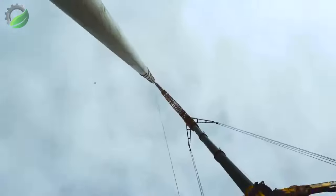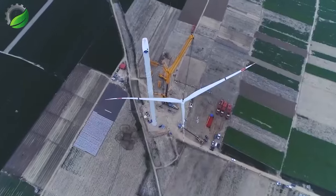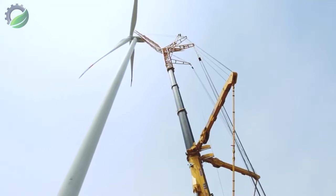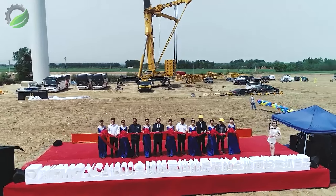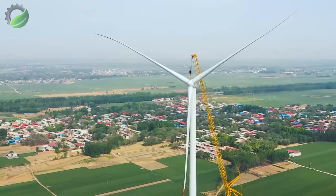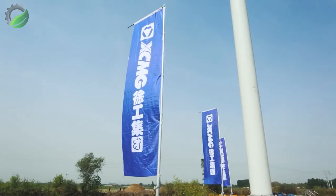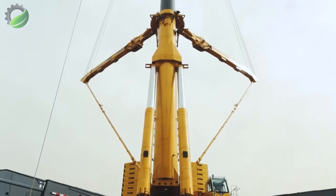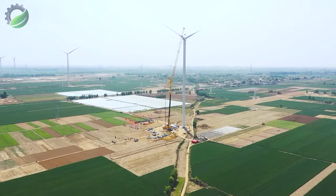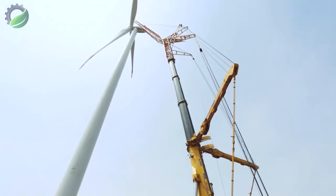The CH series grater attachment is a perfect solution for gravel road maintenance. This grater efficiently cuts and fills potholes, preventing material from entering the machine and leaving it outside. It manoeuvres easily in tight spaces and corners, spreading and finishing soft and loose materials with ease. Typically the machine completes the job in just one or two passes.